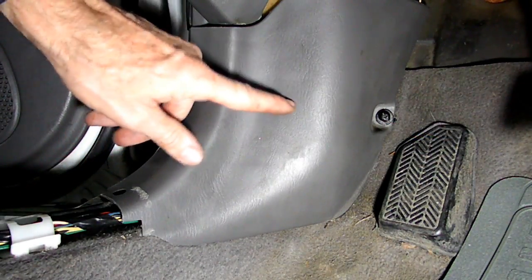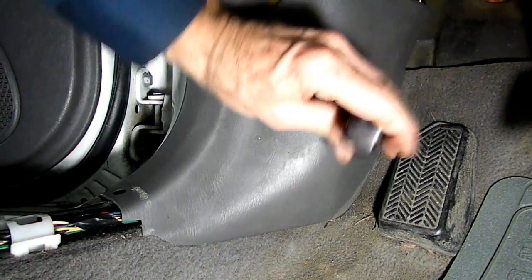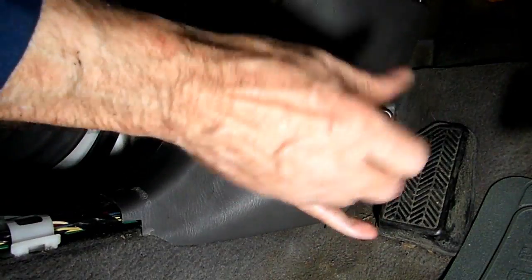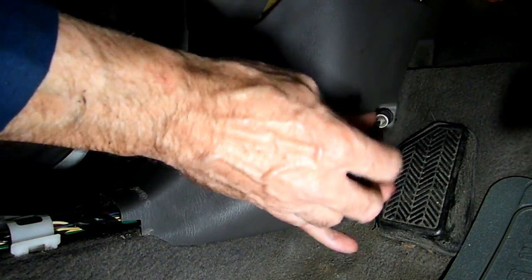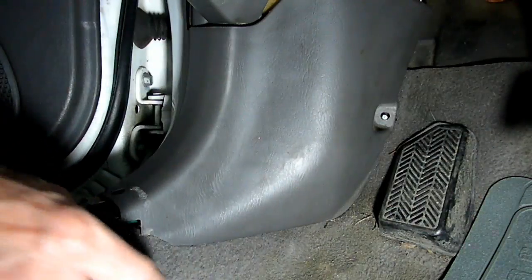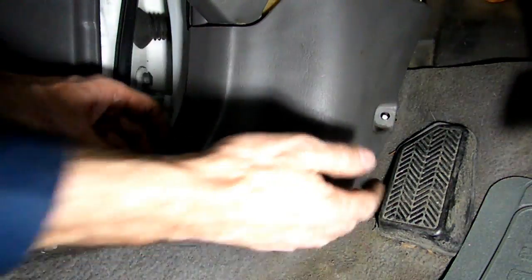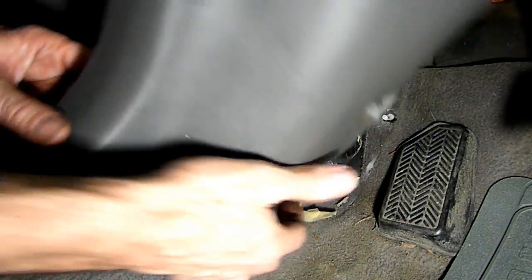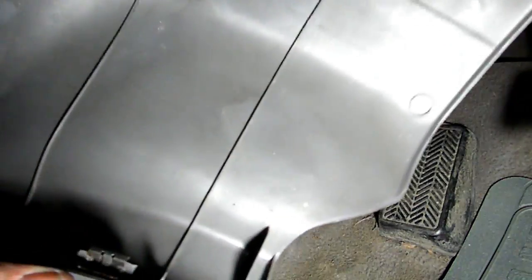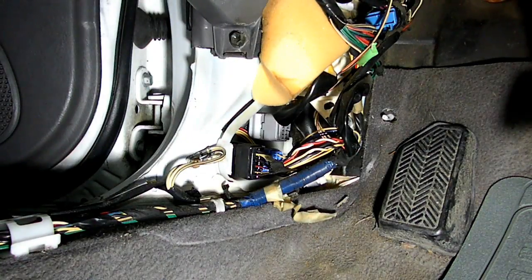Next thing we need to do is to remove this panel right here. There is a 11 millimeter nut right there. Not much of a nut, it's a plastic job. And there's a little clip right over here that holds it on. Not much of a clip right there, and there's our panel.